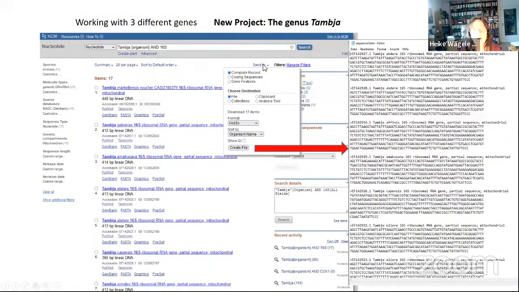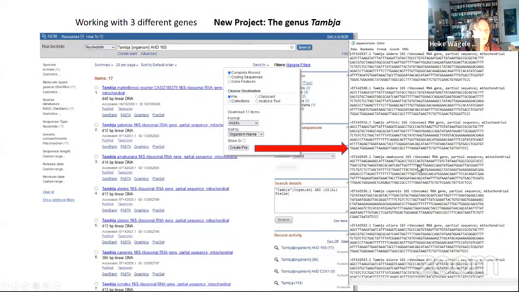So you click then on send to. It comes up with complete record. You choose the destination to the file. Please choose here again FASTA. Yeah, the default situation is different. Then you click on create file and you have this. When you automatically open FASTA files with editor, you have this.